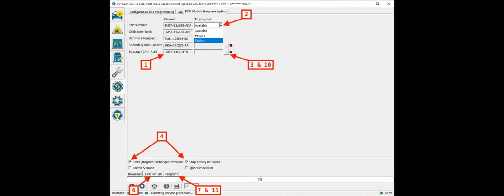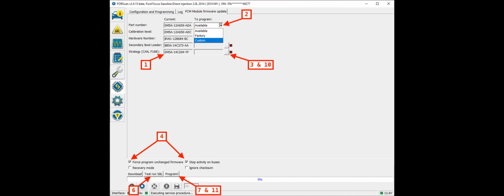After that, you can go ahead and click Program. Get the ball rolling there. That'll go ahead and get your manual configuration into your PCM and get that all ready to go. It would be advisable to put the same automatic configuration into the PCM first, just to test the programming. If you were to program the automatic calibration back into it again and you have a problem all of a sudden, that means there's a problem with the programming that you have to figure out. And then you can go ahead and program in your manual configuration once you know that there are no issues with programming on your side.